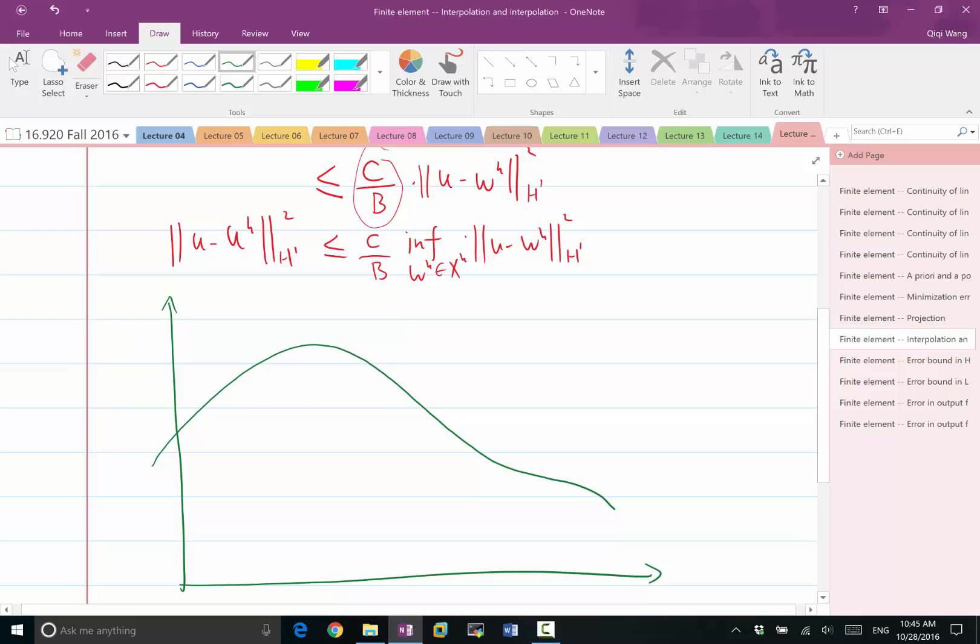For example, the WHs we are using here is an interpolant. So let's say we have a U, the green one is U. And we have a finite element, a mesh over here, that restricts our approximation UH to be piecewise linear functions. So why don't we construct WHs that actually goes through these grid points. So this is going to be our WH. WH is just connecting the dots on the function. Of course, the WH is in the space we are trying to approximate.